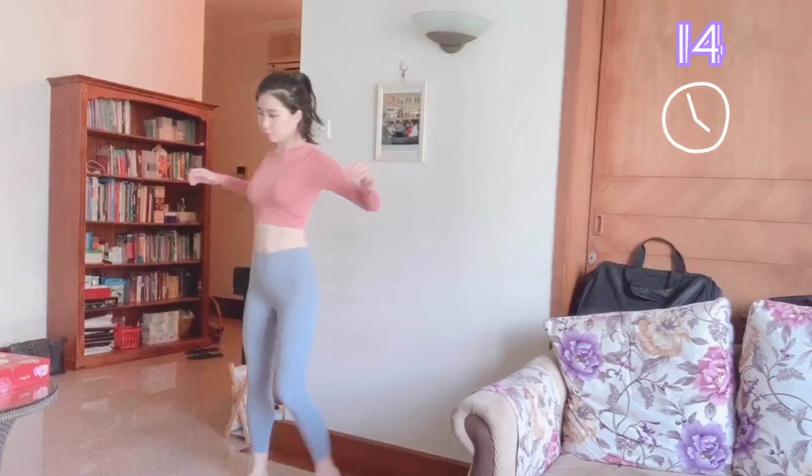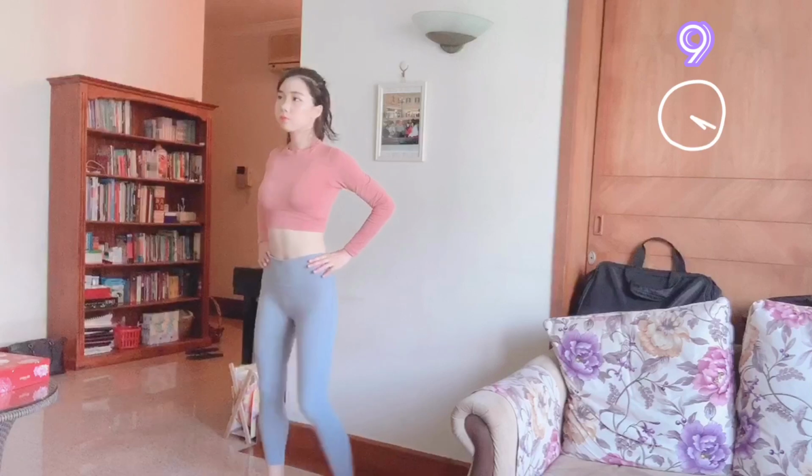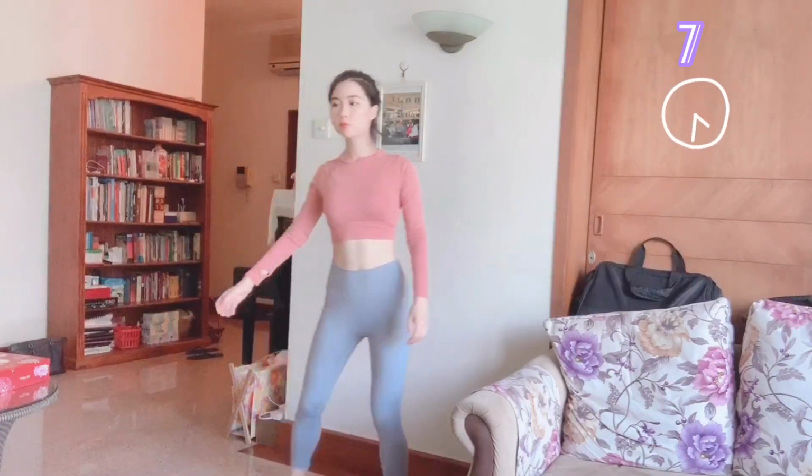So this is gonna be another 15 seconds of rest before you jump into the next exercise known as the pop squat. So you definitely need to rest for that because it will spike your heart rate up.